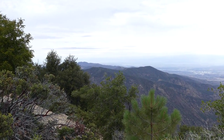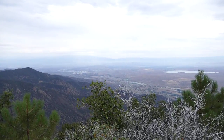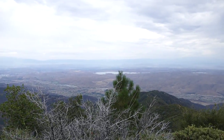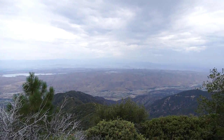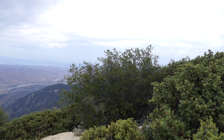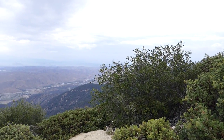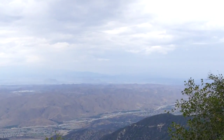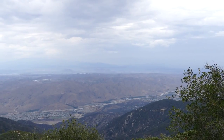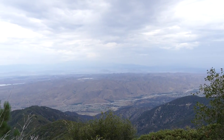We're here at the hairpin turn. I'm taking another video because some of the squalls have cleared up, so we have a little bit better visibility in the San Jacinto direction. I might have to step a little further out. Let's see if the autofocus will work here — yeah, looks like that's about what it can handle.